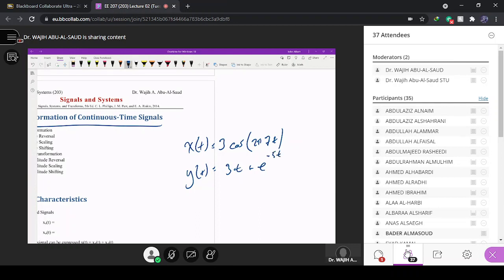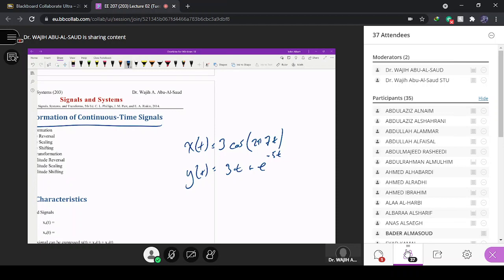And as I mentioned last time, the most popular independent variable is going to be time. Almost always. I don't remember if we're ever going to be talking about independent variables that are space, for example, or some other independent variables. So since we are almost always limiting our independent variable to time, you see me always represent signals as x of t or y of t or z of t and so on.